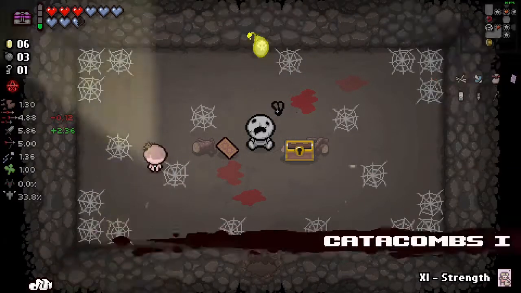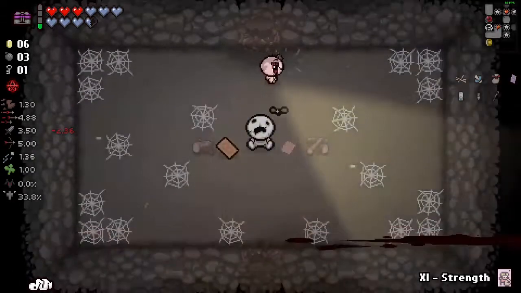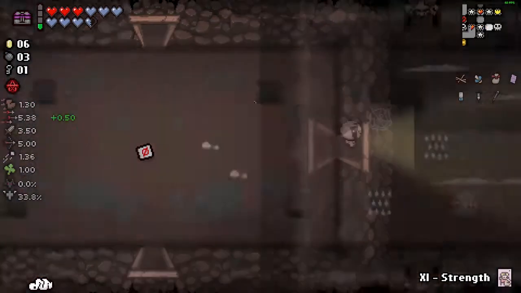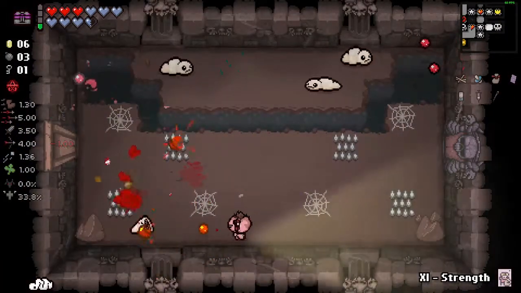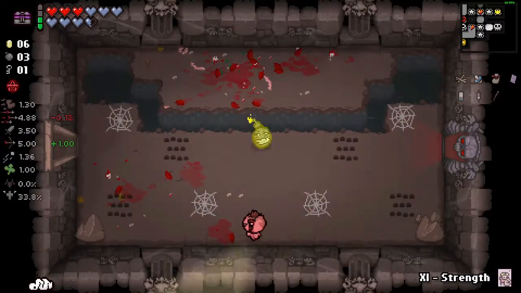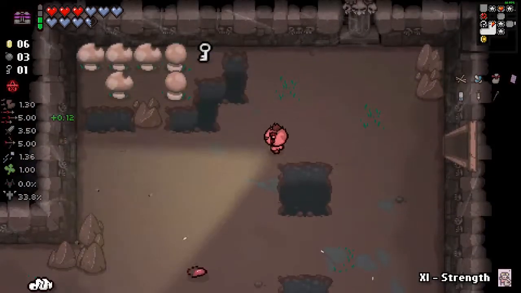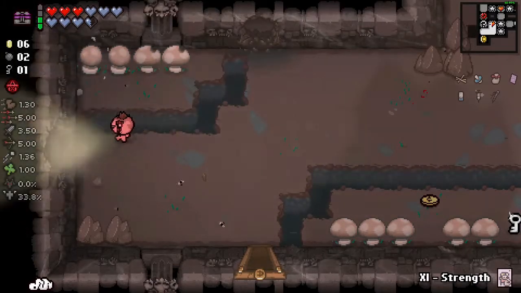Oh, yeah, we'll go in the sacrifice room. Why not? Hey, free soul heart. I'll take it. This run is shaping up to be beautiful. Might shed a tear, even. Yeah, so, oh dude, that'd be such a good synergy. I think the super secret room is also in this room over here. So let me go check for that, because I'm guessing it's right here. It is.